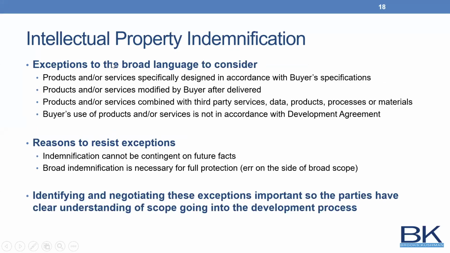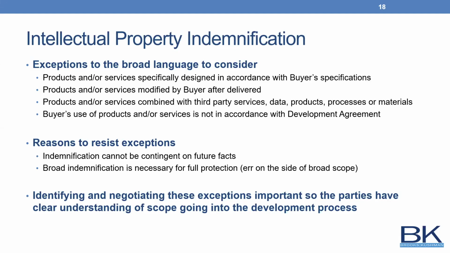Now, from the standpoint of the provider of the deliverables, the products or services, there are some exceptions that should be considered, and they're subject to negotiation of the parties. One of the exceptions to consider is whether specifically designed products and services made in accordance with the buyer's specifications should be excepted from the scope of the intellectual property indemnification. The justification is that if the buyer is speccing the products, then it's the buyer who should be responsible for any allegation of intellectual property infringement that results from that.